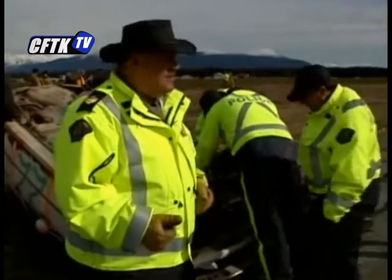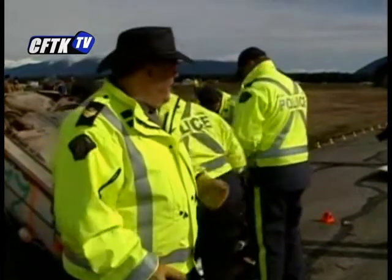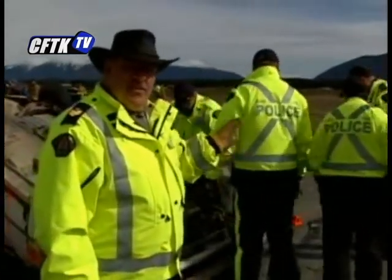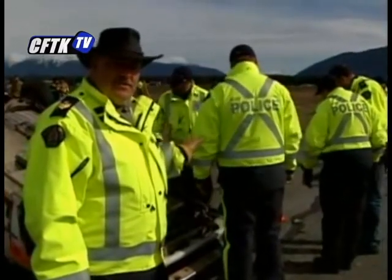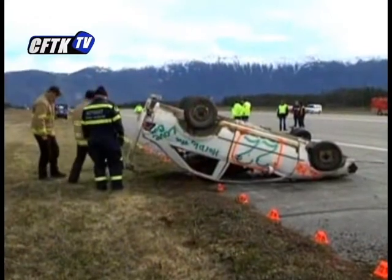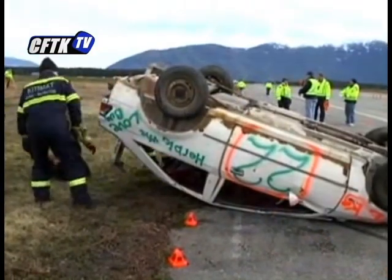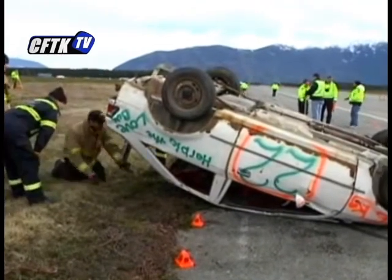So they're coming in to remove people from the vehicle, to deal with people who are injured, and for them here today, they're looking at what the collision reconstructionist is looking for when he gets to the scene, what evidence they may be able to help us preserve, or what they may be able to help provide to us in terms of evidence that they may be interested in as investigators.